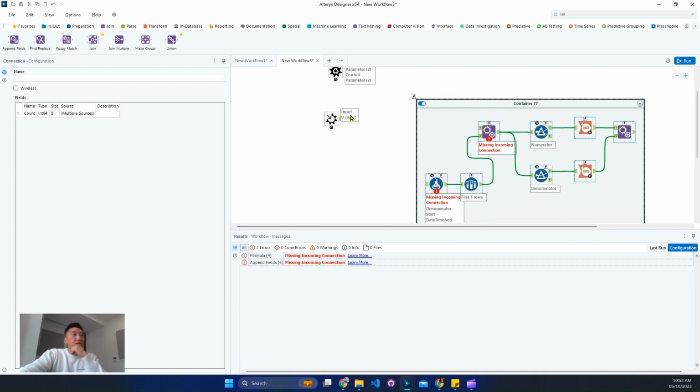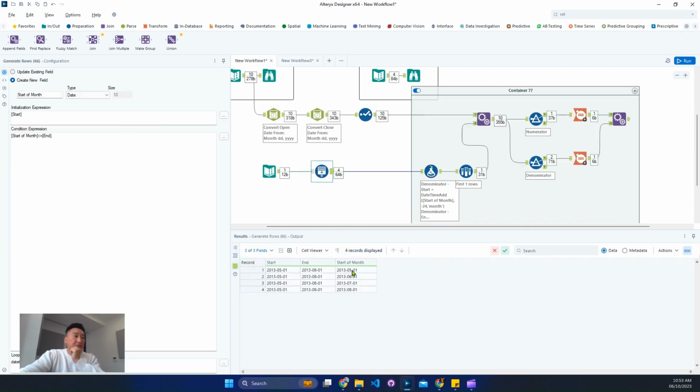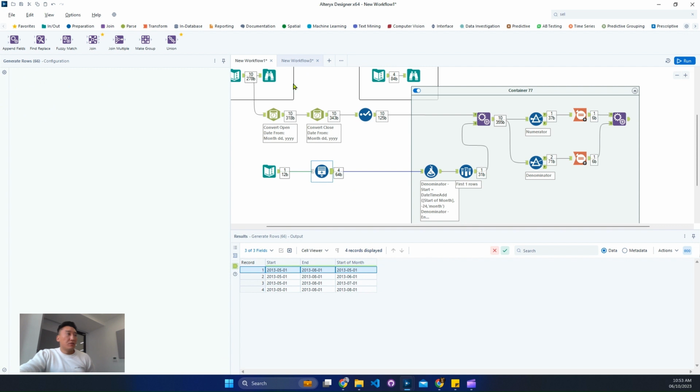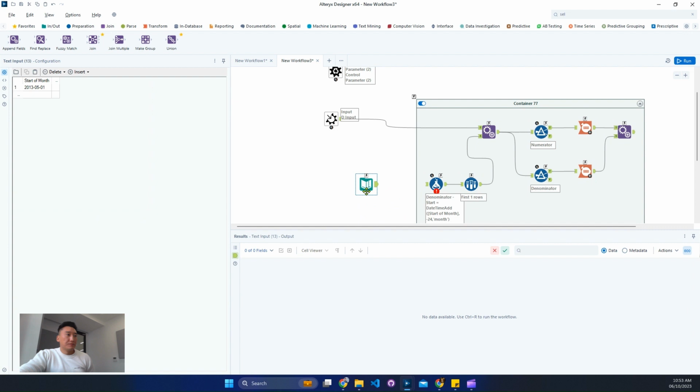Yeah. On the top, the data goes in fine. In the bottom, we need some field to come in. For us, a regular text input is fine. We can select single cell with header. We don't actually need the whole row. And then that connects to the bottom side.